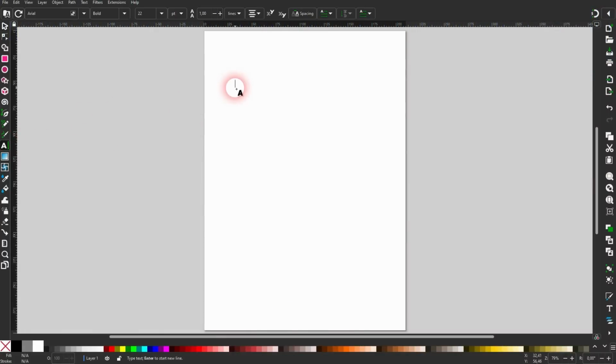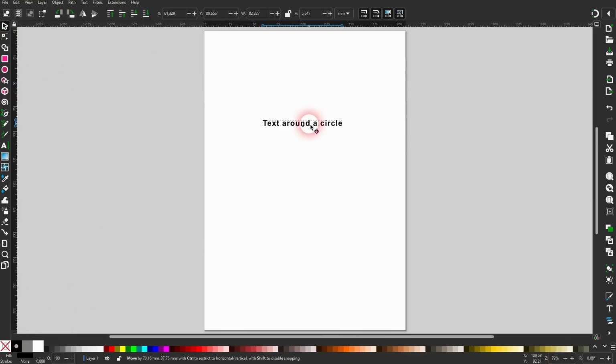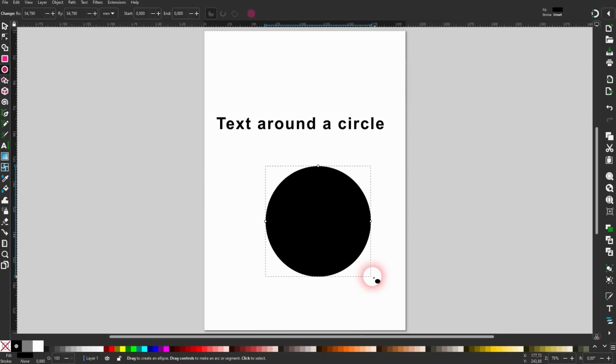For example, we can put text around a circle in the same way. So let me create an ellipse.